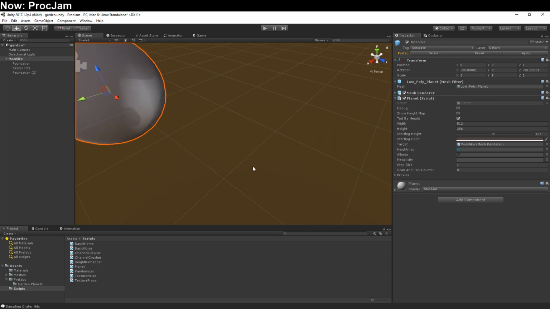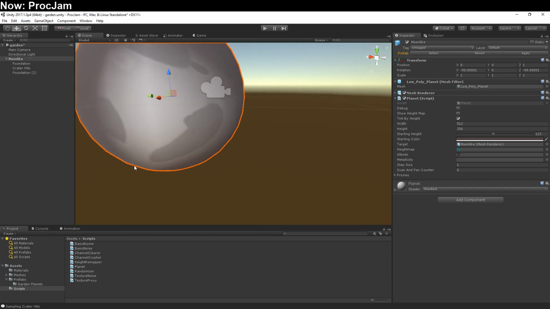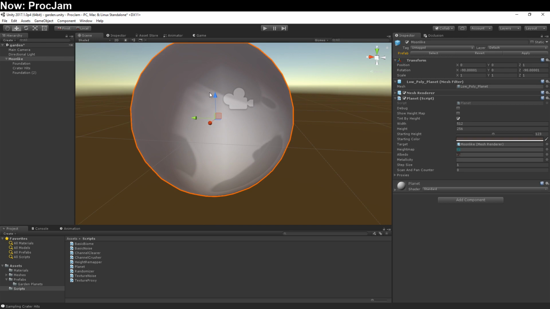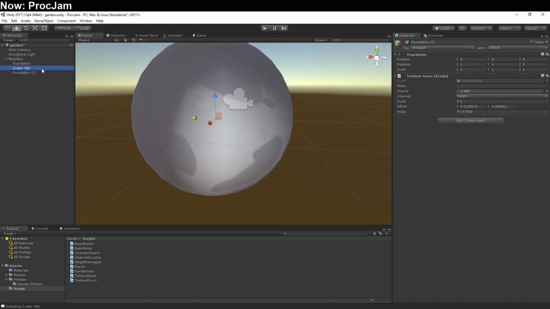Okay, so now the highlands are the ones being painted, and you can see that the craters that happen on the highlands are going to be darker colored, but that's not going to be good enough. This is not working out. So let me think for a second, and let me look at a picture of a moon. Yeah, so this is not really what I want it to look like. I really need this sort of mottled, blotchy flavor to it, and this crater is not working out.